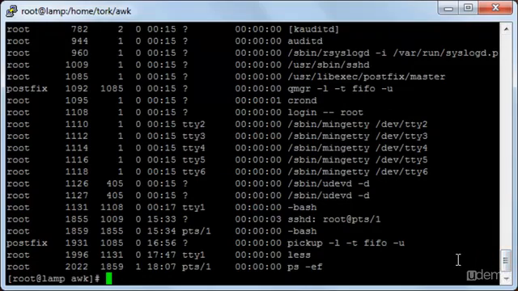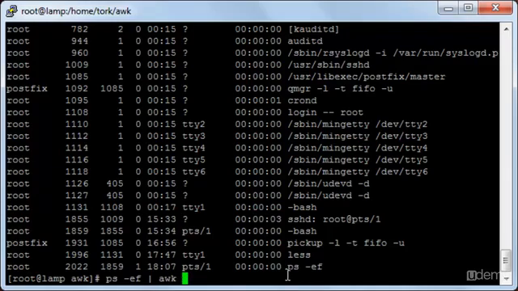So the awk may be useful here. For example, now I would like to display the first field and the 8th field. I will type ps -ef, and notice that this ps -ef is just a command that displays the running processes.